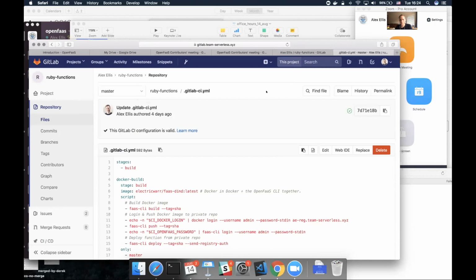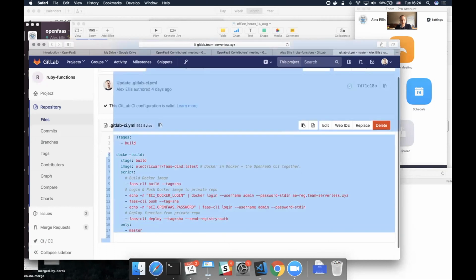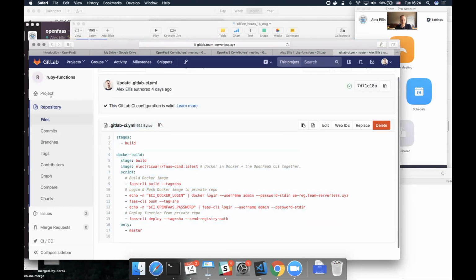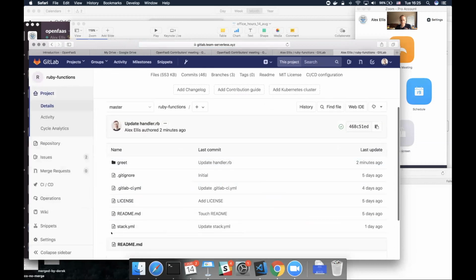Yeah. So one of the things that we're looking at the moment is how to get the webhooks from GitLab into OpenFaaS Cloud, which is another project some of you may be aware of, may be using, may have worked on. And what that would mean is that you basically don't need to add this file to each one of your repos. Every time you do a commit, a webhook would be sent to OpenFaaS Cloud, which would be authenticated to your account, clone, build, and then do a rolling update to your function, including adding any secrets that you had as sealed secrets.